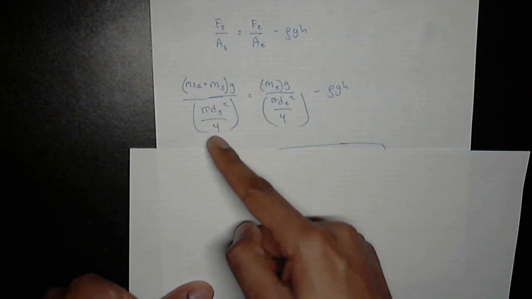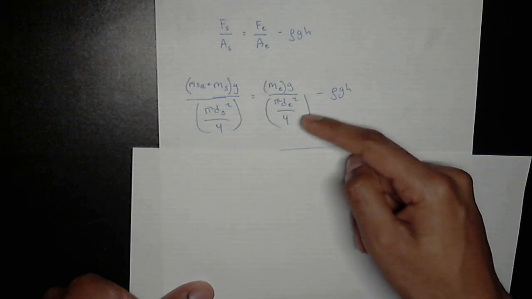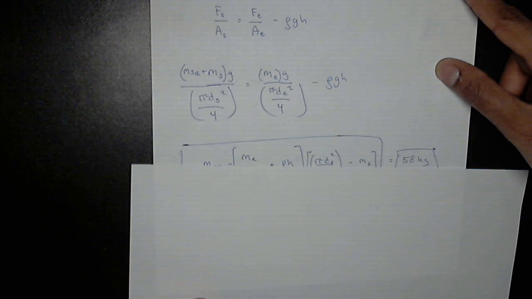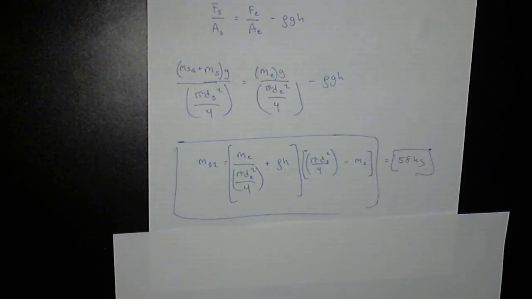I'm using the variable ms2 for the mass of the second student. So this would be the total mass times gravity over the area formula. And then in this case, we just have the mass of the elephant minus rho gh. And then you just now, since we have what we want, we can isolate for that.